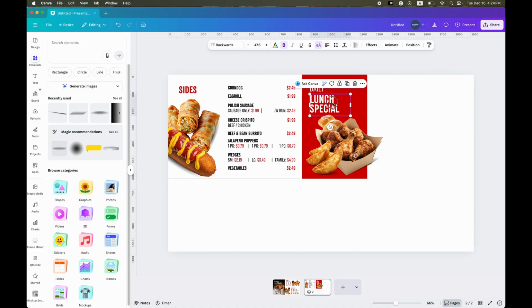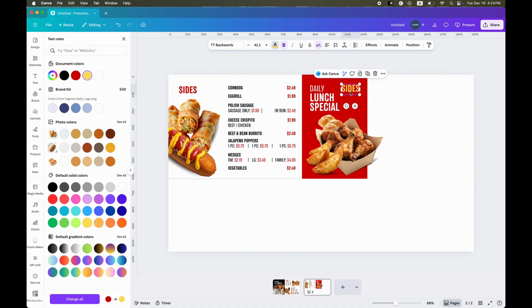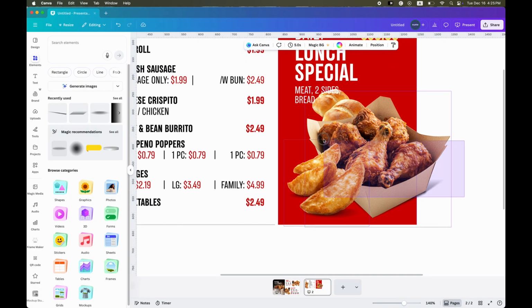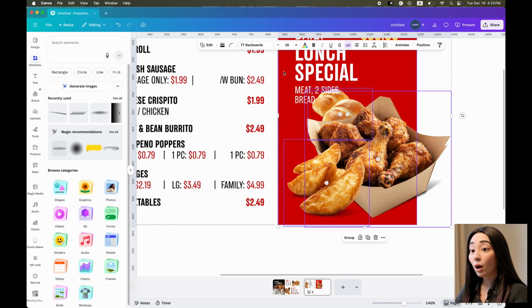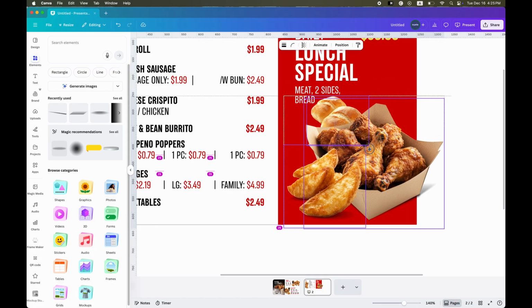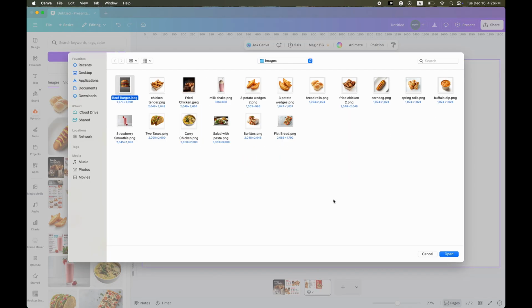After this, we will add a price. To deselect it, hold the Shift key, then click on the object to deselect it. Let's add an image.